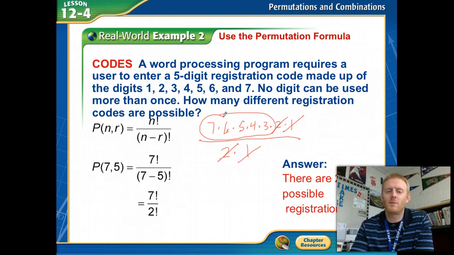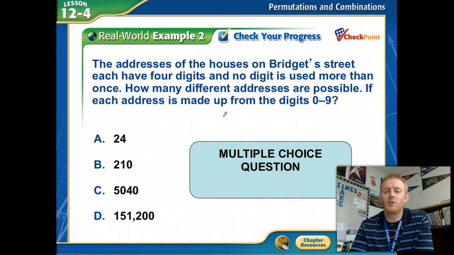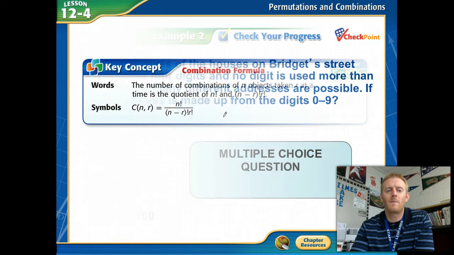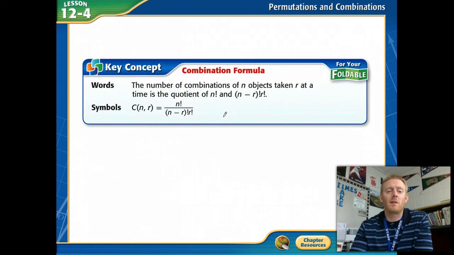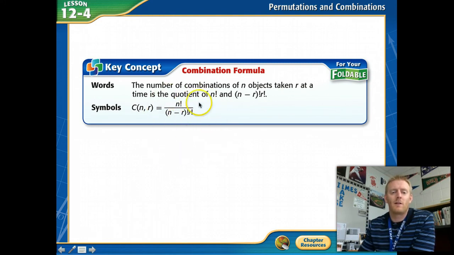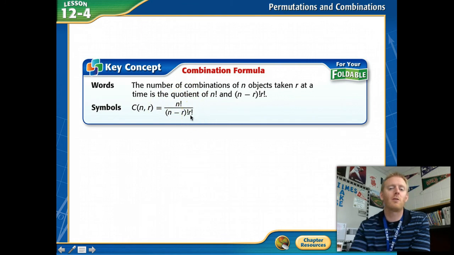Perfect, because here's your chance to show me you know how to do it on your multiple choice question. So remember where your numbers are coming from and make sure that you know what your N and your R are for this formula. New formula is a combination. A combination does not matter what the order of the numbers are. So your actual locker combination should actually be called a locker permutation because the order in which you plug those numbers in matters. So a little trivia weirdness for you there. Make sure you plug in this information on your formula into your notes. The only difference is that we are going to have a multiplied by an R factorial at the end.